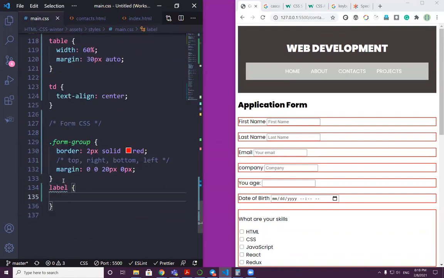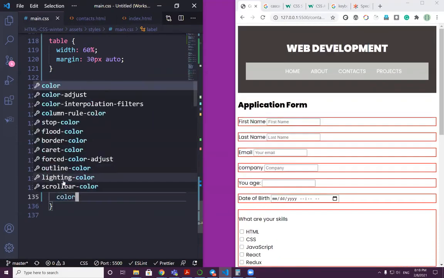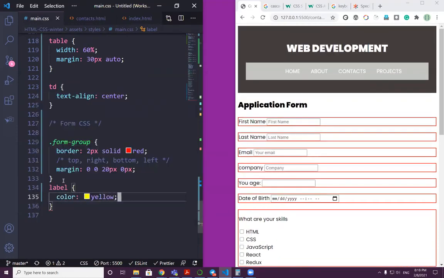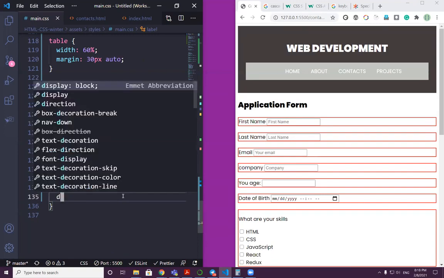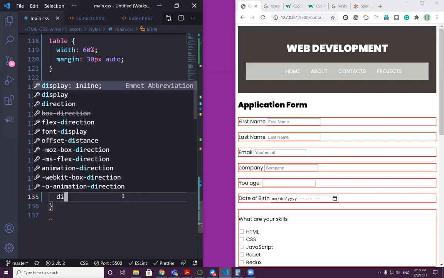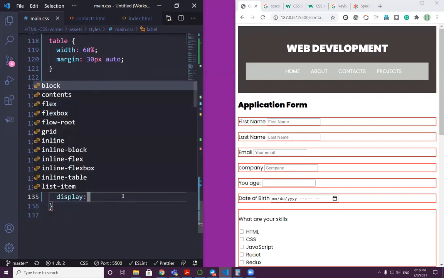If I am targeting the label, let me check color, and I can change it to yellow. Oh yeah, so I'm sure I'm targeting the label. Okay, great. But instead, actually, I change display block.